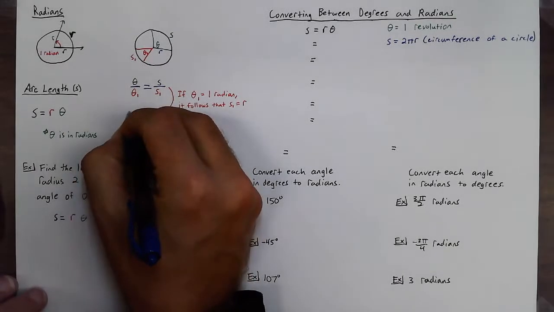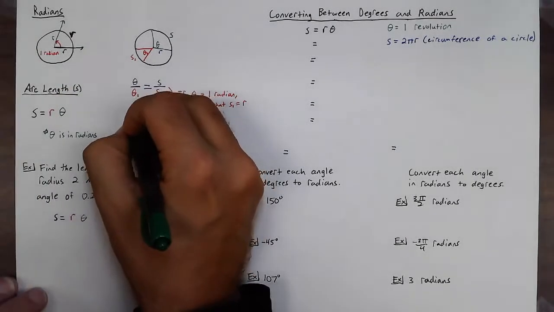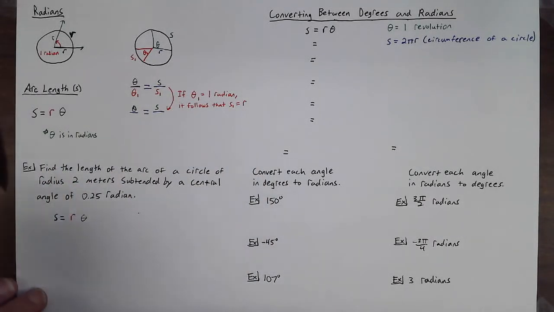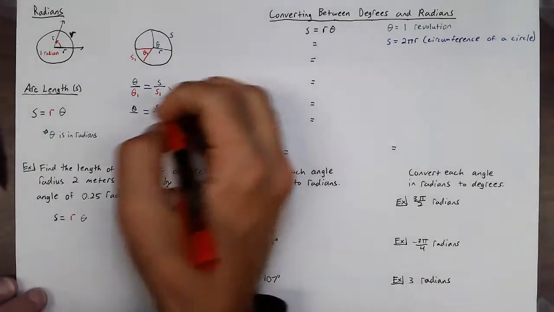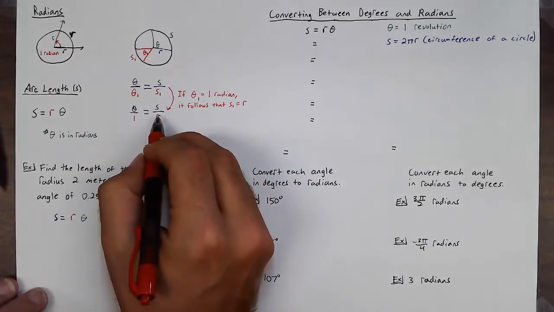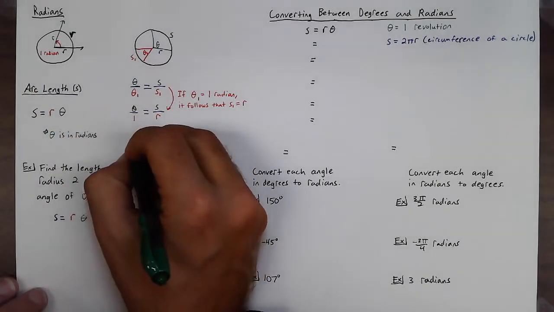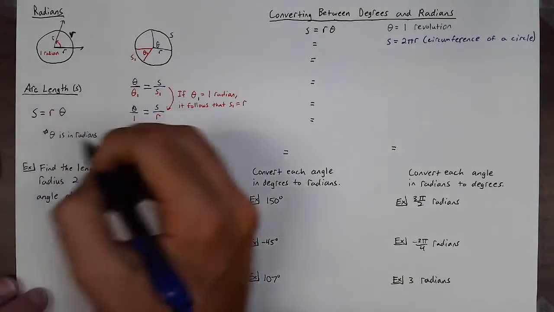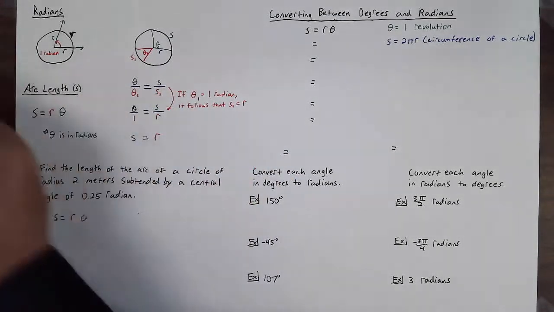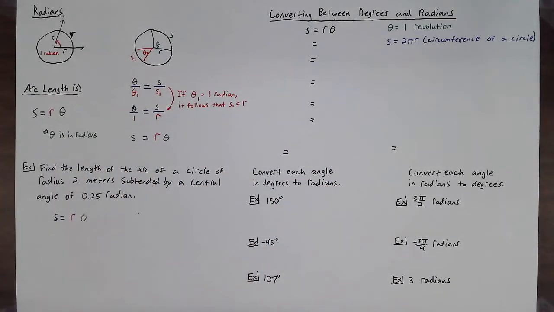So if I follow through with this, it now becomes theta over 1, because it's 1 radian. I can plug in a value for it, and S over R. But when I multiply each side by R, I'll get the formula: S is equal to R times theta. So very easy to find this formula, and it's based off the definition of a radian.